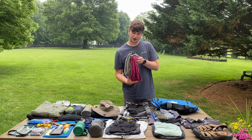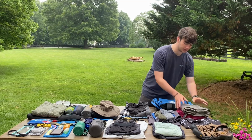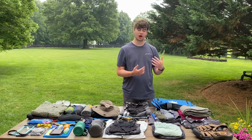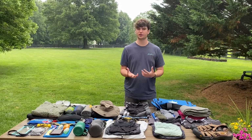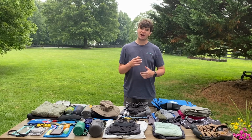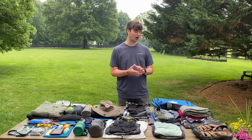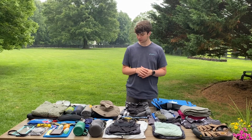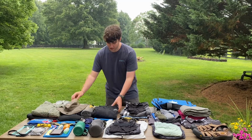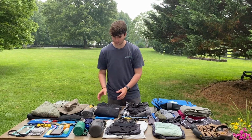And then over here we have 2 towels. These are microfiber type towels, quick dry. And I suggest bringing 2 of them. However, they aren't really used. You normally just sun dry on your boat. However, I use the one for the shower and the other for wiping down the parts where I slept on the boat.